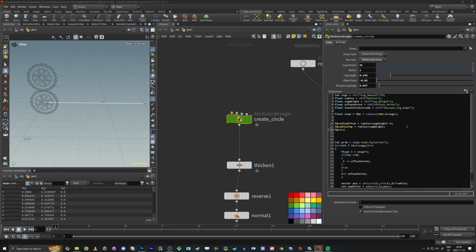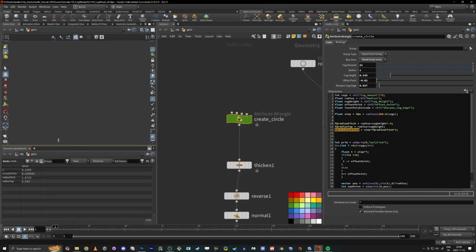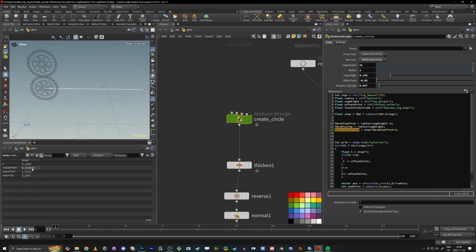It's going to be circular pitch, and we need to use the step, and then we just take the radius pitch times 2. So when we do this, we have the circular pitch. This is the distance between 2 cog teeth. And we have it here.